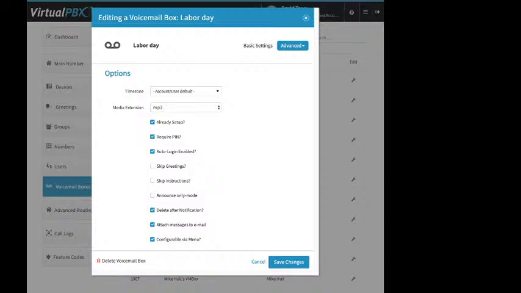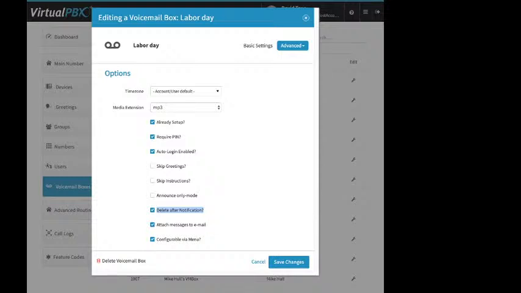The other thing that comes up is this one here, delete after notification. This is enabled by default. So voicemail boxes on Dash can hold up to 100 messages. After that, if someone tries to leave a message, they get that message saying, voicemail box is full, please try again later. Now, if you leave delete after notification on, then what happens is the system emails the user, hey, you got a voicemail, and here's an attachment. They can just double click on it and listen to it in MP3. And with delete after notification checked, that voicemail is then deleted off the system, so the voicemail box won't get full.